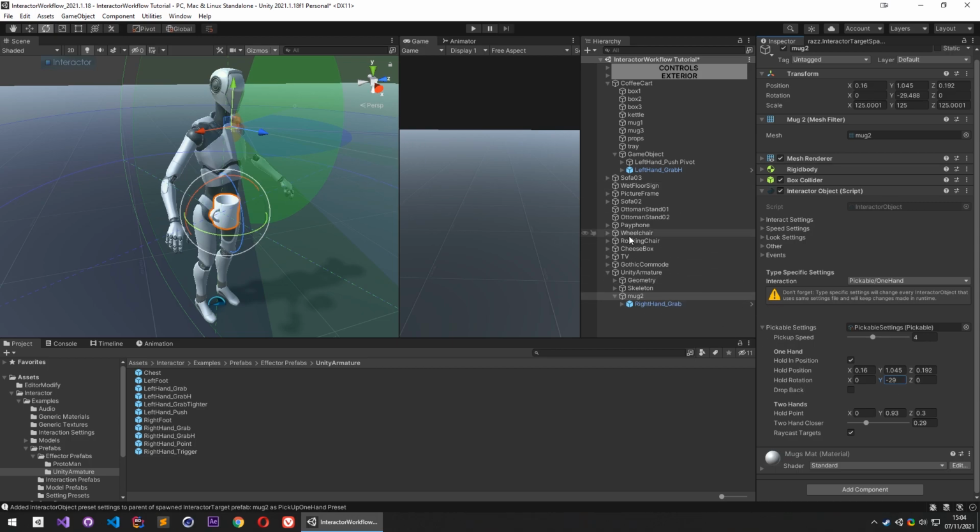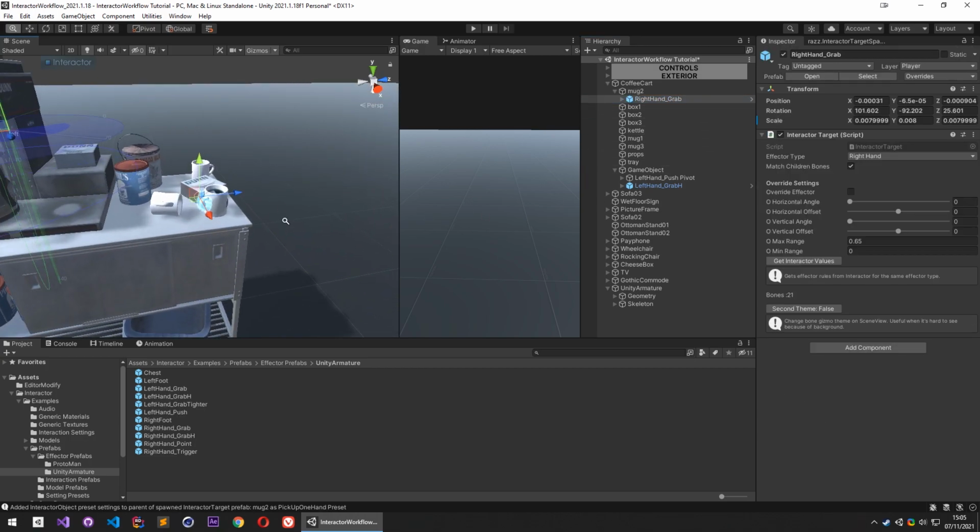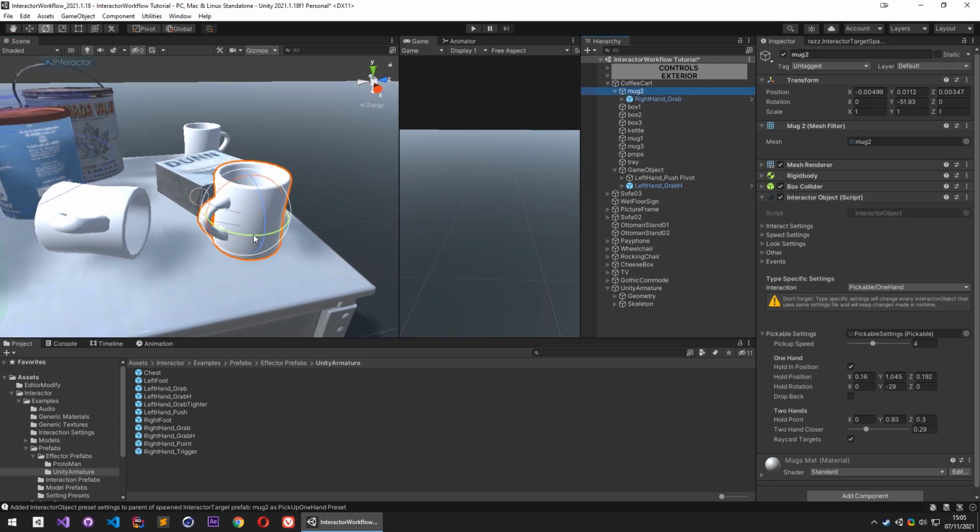Okay, now let's put this object back over here. Where was our targets? Also rotate the object. Okay, let's make another test.